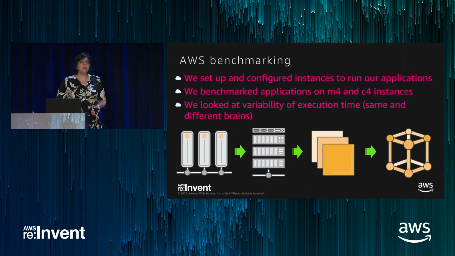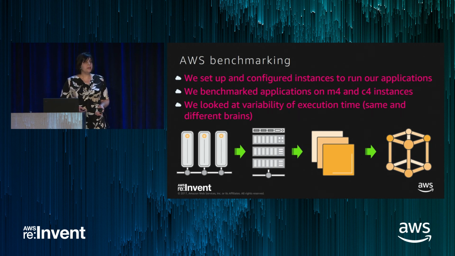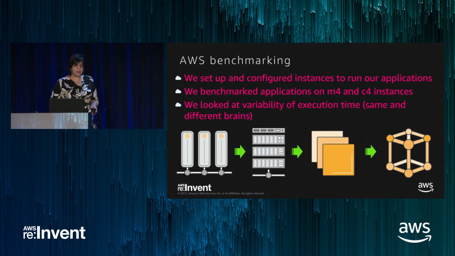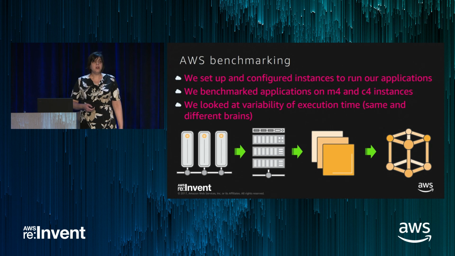We wanted to know how much it was going to cost us to run our specific applications. So we set up a benchmarking experiment where we looked specifically at M4 and C4 instances to examine how much it was going to cost to run our types of workloads. So we didn't really have to consider too much, as Linda was describing, the architectural decisions that one might make. Our big decision was what kinds of instances should we choose, because we're not very I/O intensive. All the jobs are independent network-wise.